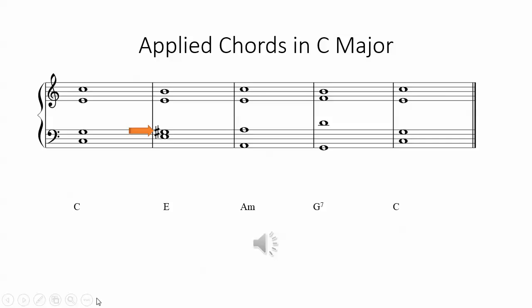Let's take a look at the chord directly after the E major. We see that it is an A minor, which is a 5th below the E major chord. Let's listen to it and hear how tension is created by the chromatically altered pitch, which resolves through dominant to tonic motion.